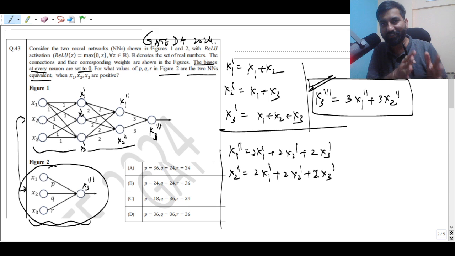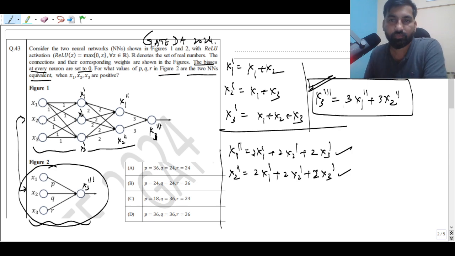So I think you can replace x1 double dash from this equation and this equation, right? Okay, so it becomes 6, because 3 you can take common, and from here you can take 2 common, right? So if you plug here, okay, so it becomes what? 6. Understand? So I'm just going to plug everything, you see.